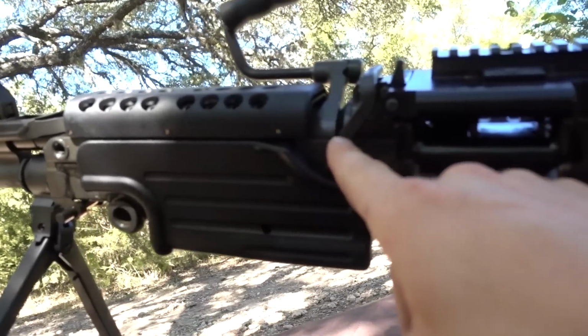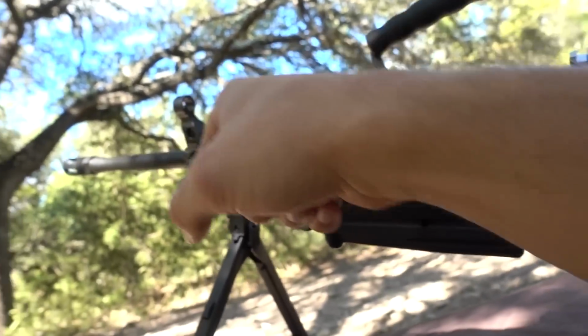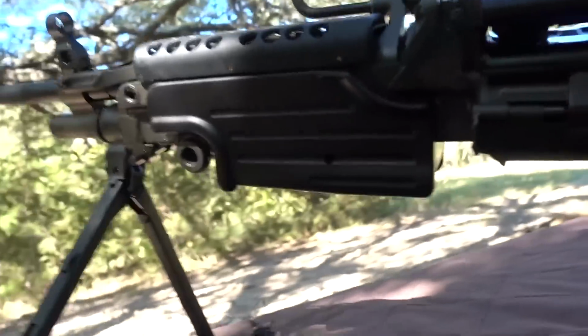These also have a pretty quick change barrel, so you can pull the whole barrel assembly off, and apparently people in the military will carry a spare barrel because they shoot through so much ammo, they get it so hot. So they'll get it super hot, pull it off, put a fresh barrel on, keep fighting with it. Just a pretty neat system. You can't do that in an AR-15.